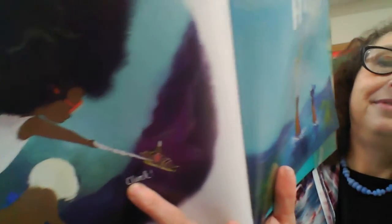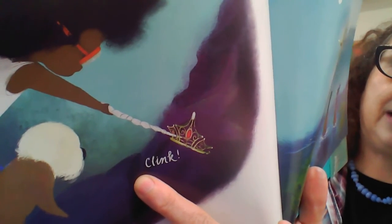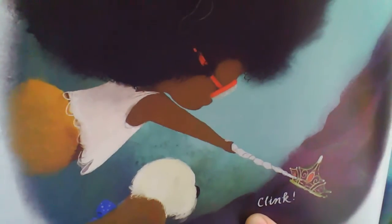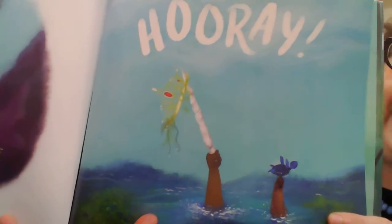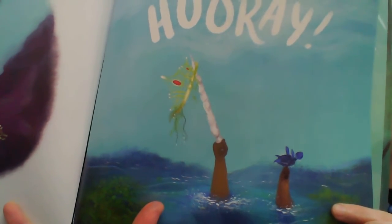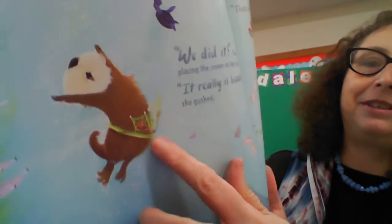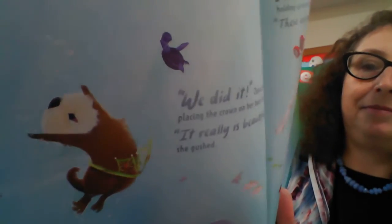Clunk! So she took the pretend horn and reached down into that deep hole, and she caught it. Hooray! Yay, she caught the crown. We did it, Oona cheered, placing the crown on her best friend. Around his middle, because he's little.